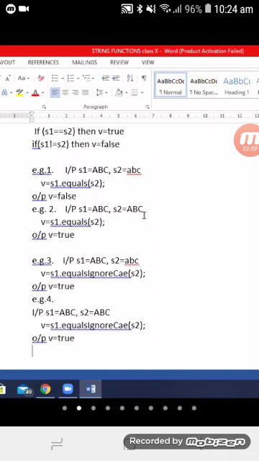Capital A, small a, capital B, small b, capital C, small c will be the same. My dear, ignore case compares the ASCII code. Small a and capital A will be the same, but capital A and small b will not be the same.